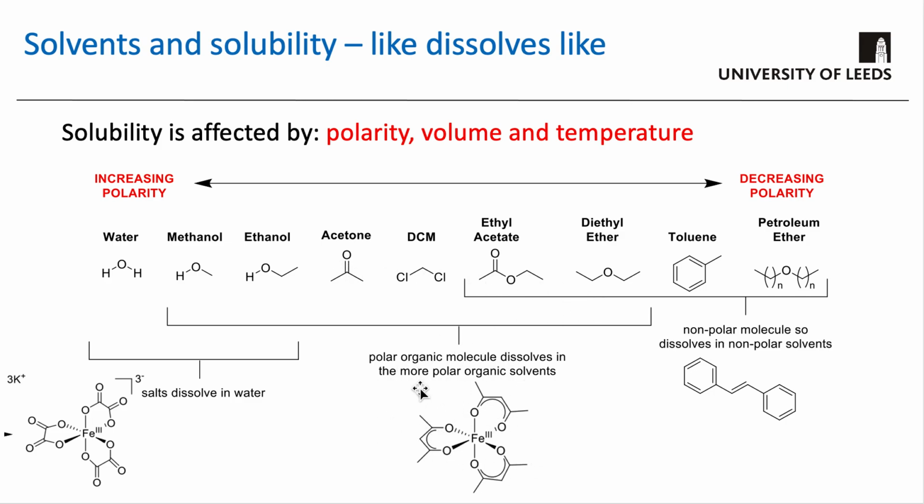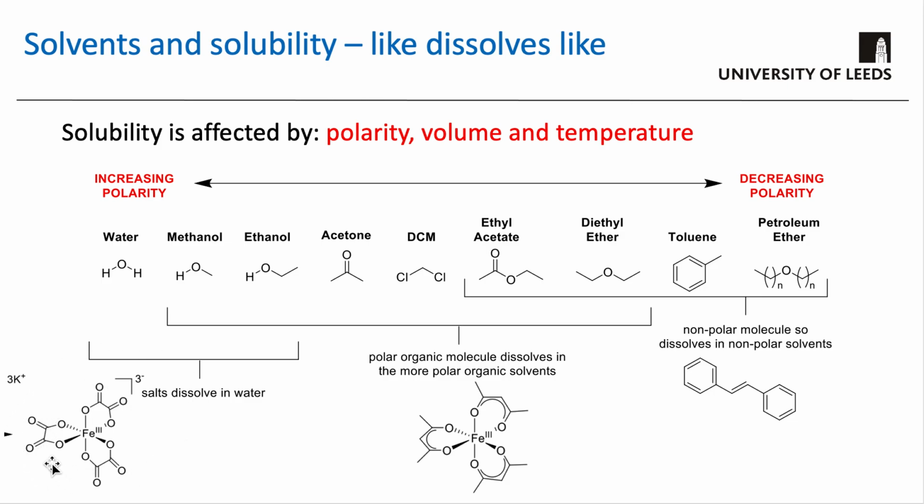So this is actually the structure of the third compound that you make in the iron experiment, the red compound. Okay, so it's a neutral molecule, but it's polar, so it will dissolve in most of the organic solvents which have some polar bonds in them. But it will dissolve poorly in the non-polar solvents, and it also will dissolve poorly in the likes of water as well, because water is too polar.